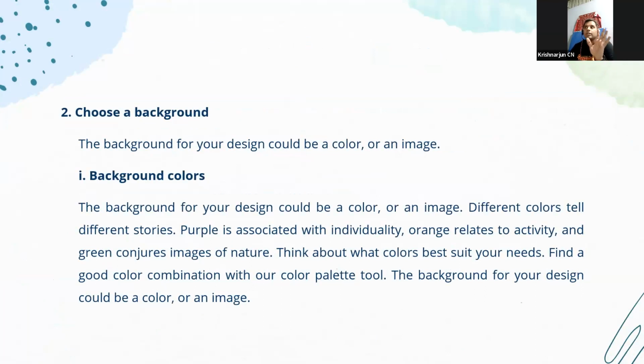A color is very, very important. Okay, you're trying to communicate something very subtle and you have a very bright color, it might not go hand in hand. Okay, so design language is important. You have to understand what color goes when. For example, you see below, different colors tell different stories. Purple is associated with individuality, orange relates to activity, green conjures image of nature. Okay, so whatever photo you have, whatever story you're trying to tell, use the right background color. And you'll also get gradients of colors as well.